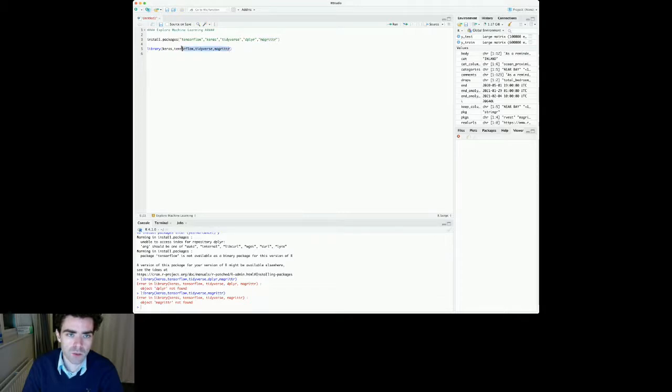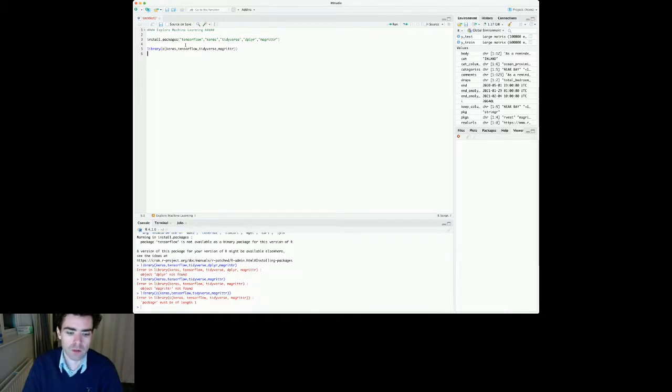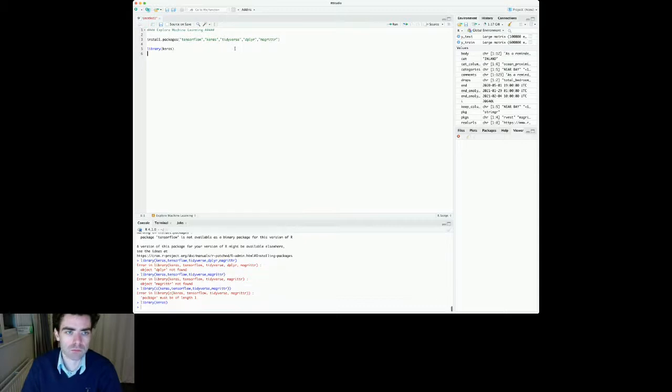Let's just do this one by one. I mean, maybe we can do it like this. C, create a list function. Okay, wow, it must be a blank one. Okay, so let's do it individually. So now we've got Keras, which is our machine learning library. Okay, it's done that. It's got Keras.